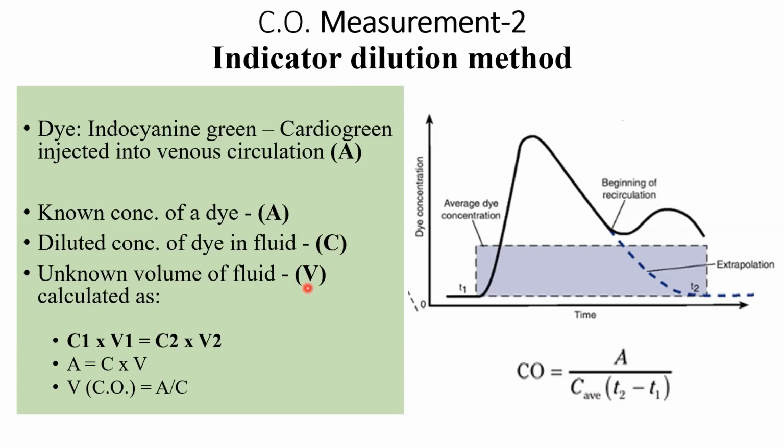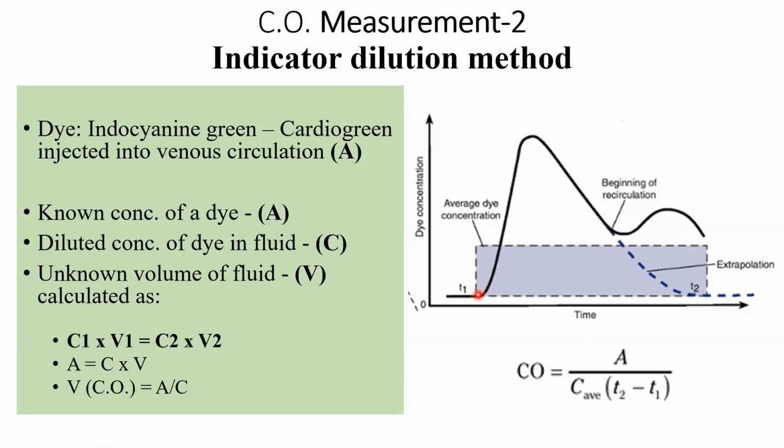So what are we doing exactly? What we are doing is, at this point here, we are injecting the cardiogreen, a known amount of cardiogreen. And as you can see, we plot this graph, and this graph basically looks at the dye concentration in the blood plotted against time. So you can see that the concentration does not go up in any significant way in the initial 1 second or two. This is because the dye has been injected directly, or as close as possible, to the heart itself, and it's passing through the heart.